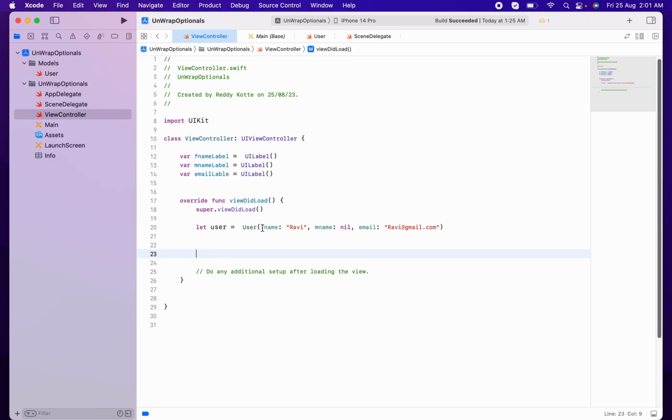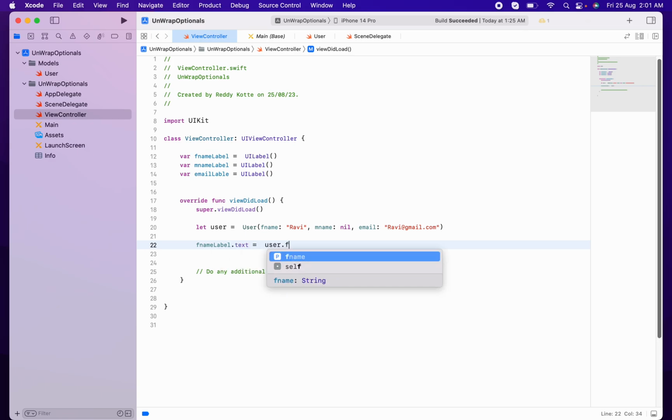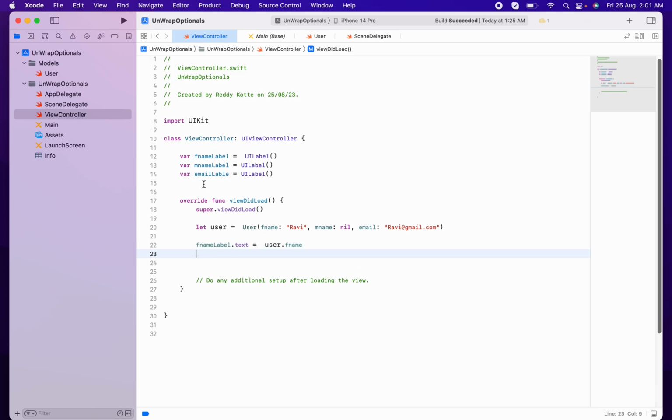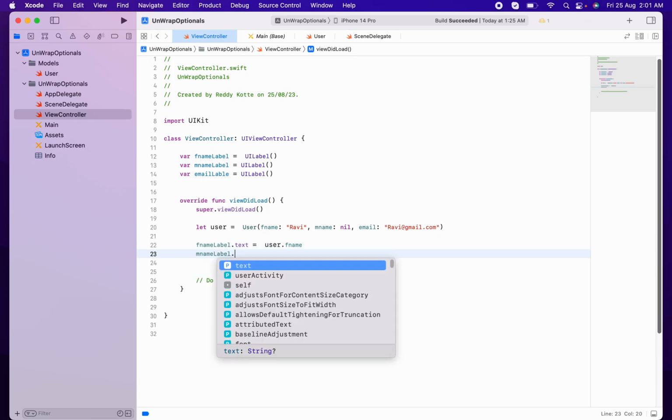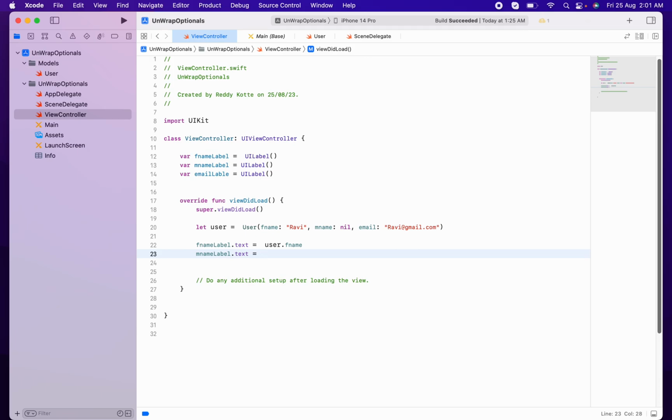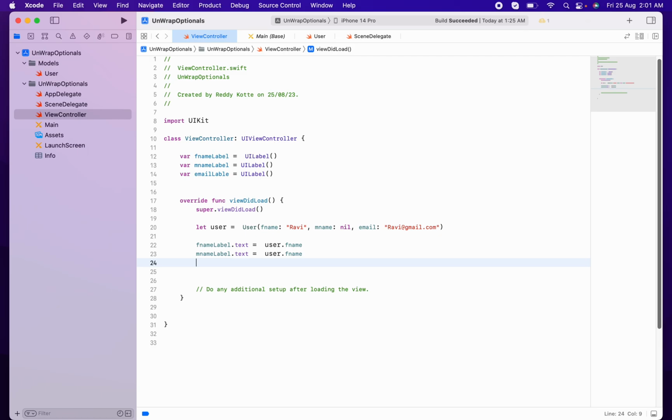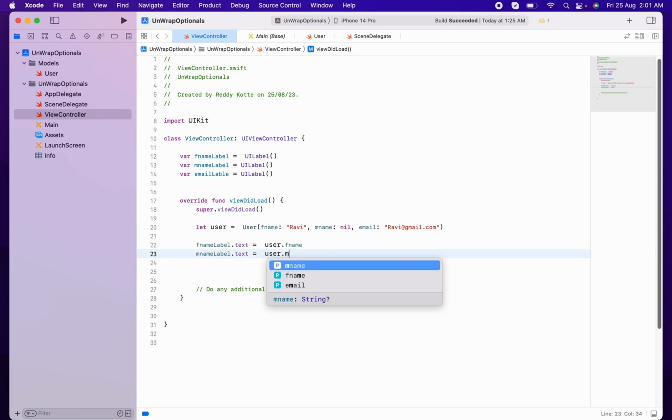This user model has some data, and with that data I'm binding to the UI. Here, label dot text equals user dot fName, and the middle name.